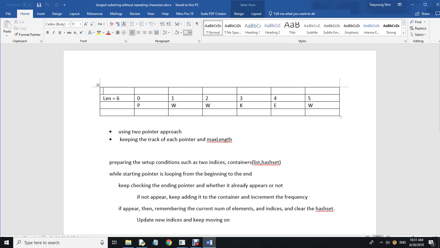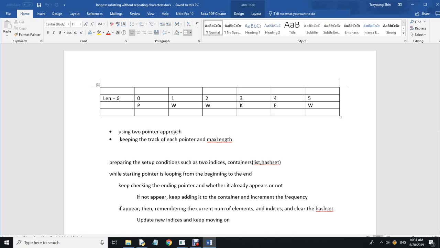Today what we're going to talk about is the problem called the longest substring without repeating characters. This is one of the Leetcode problems, and before I dive into explaining every single line of code, I want to just discuss the pseudocode or the generic picture so that we can figure out how to approach this problem. In the beginning, what I thought was maybe explain what the problem is.